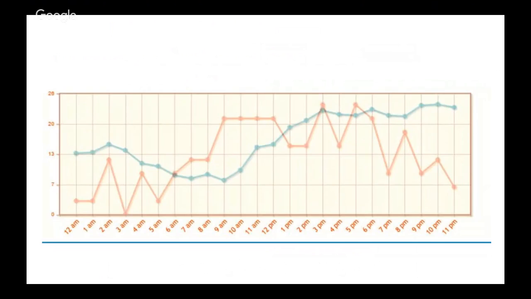Cool. So this leads to the last little bit on Tweriad that we'll cover here. And this is how important it is to check both of these charts together, because the more followers you do have online does not necessarily mean the more mentions and replies and engagements that you're receiving. So below, you'll see that these two charts can be overlaid on top of each other here. The online users is in blue there, while the replies and mentions are in orange. So you can see here, generally, we do receive that steady stream of replies and mentions in the morning between 9 and noon, despite the fact that our numbers of people who are online are a little bit lower there.